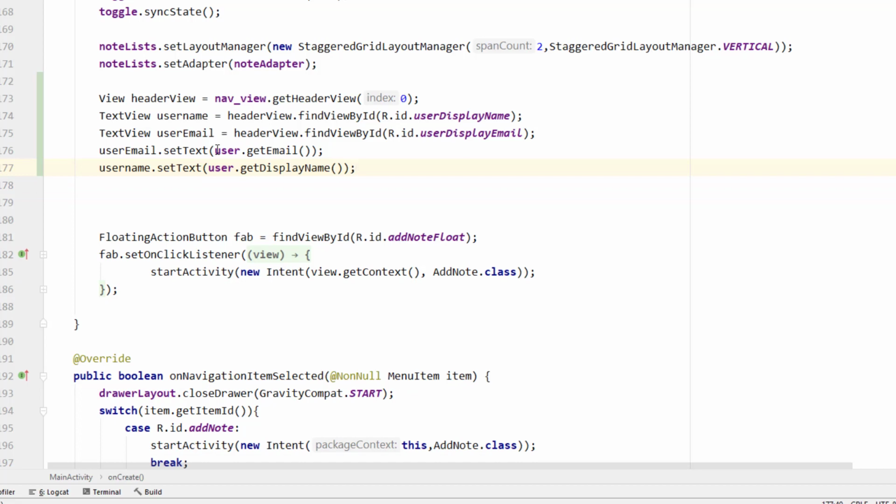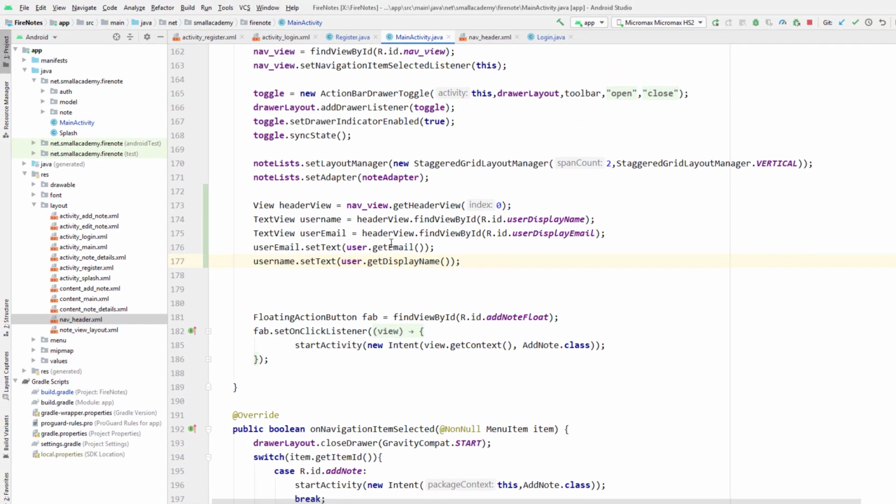I'm going to create a separate video on creating a profile through the user profile object, so watch out for that in the future. So for now, we have successfully set the username and email in our header view. But since the user that is currently logged in on my phone was created before I created this change request, it's going to display null and it's only going to display the email.